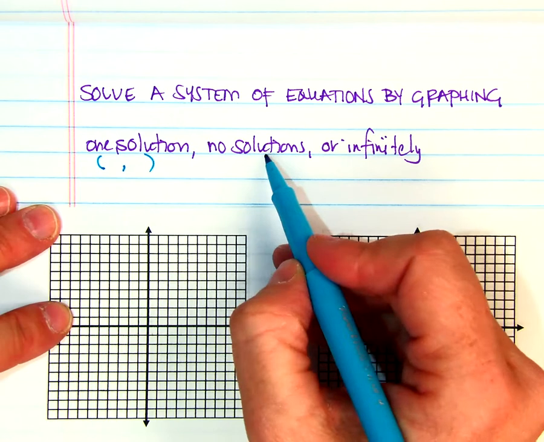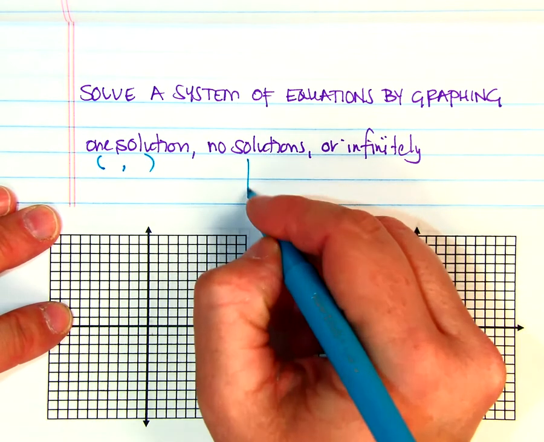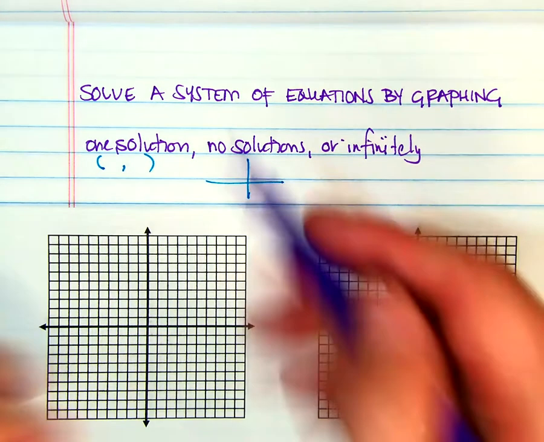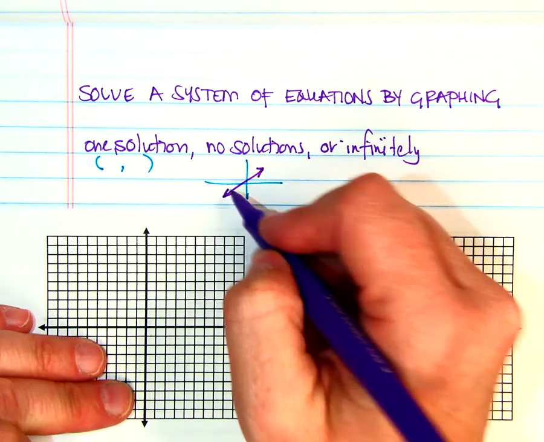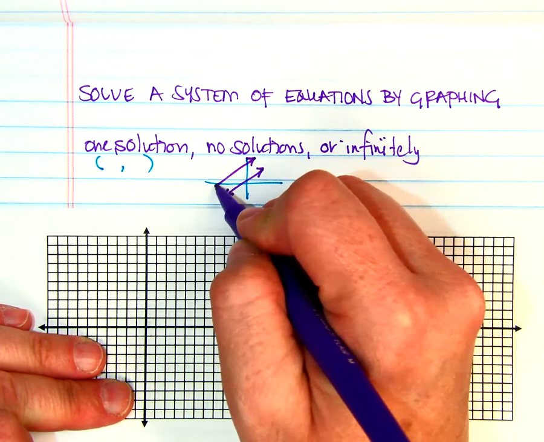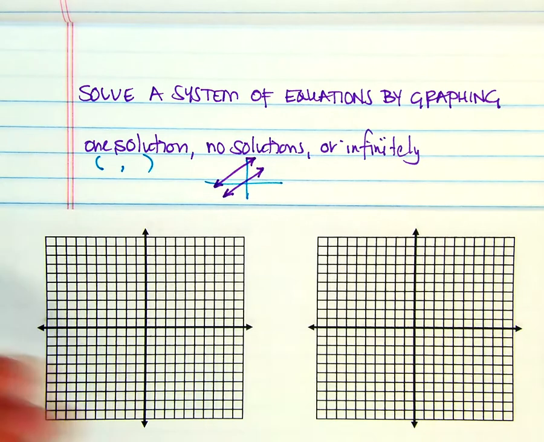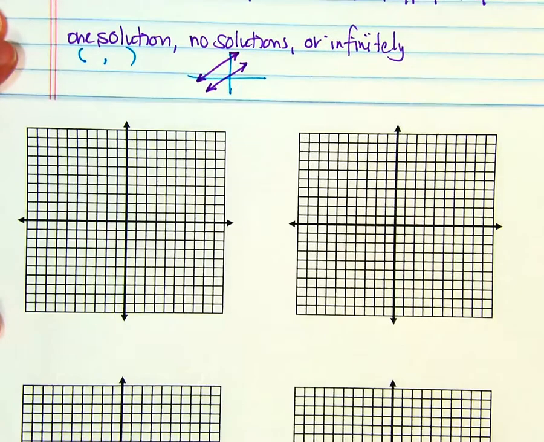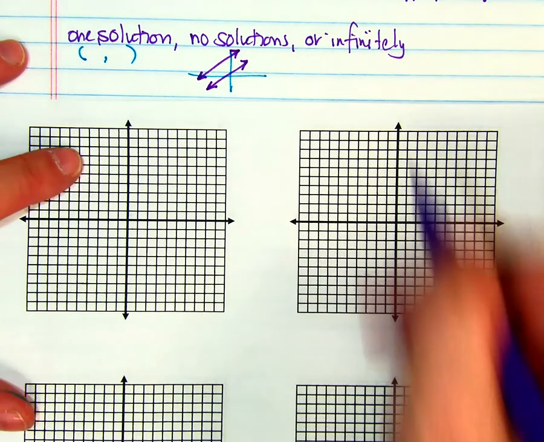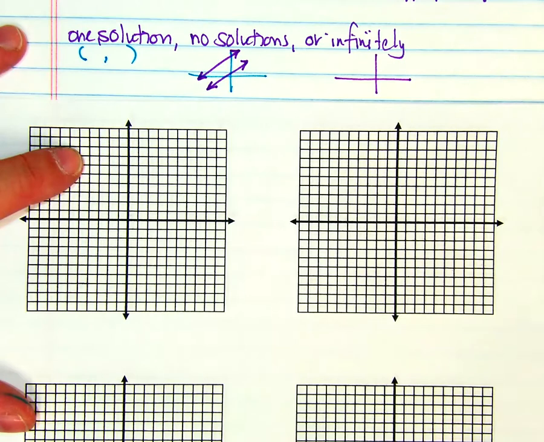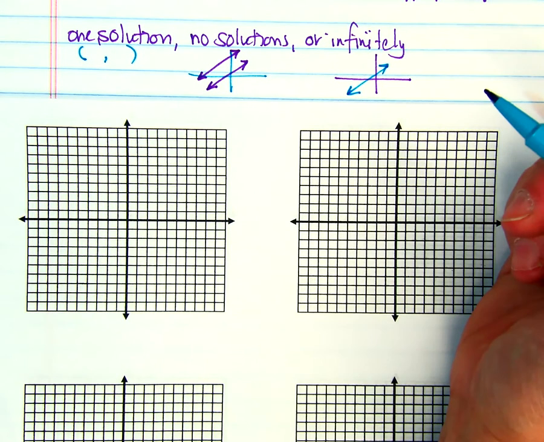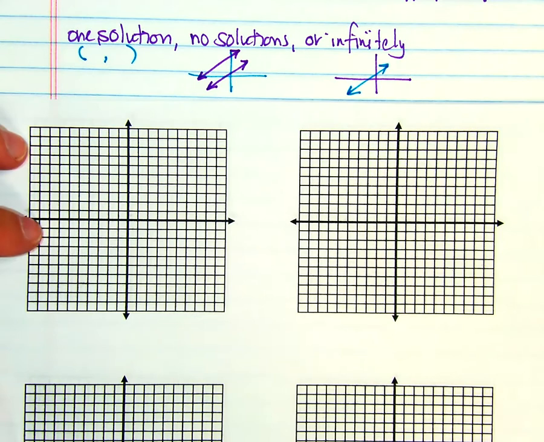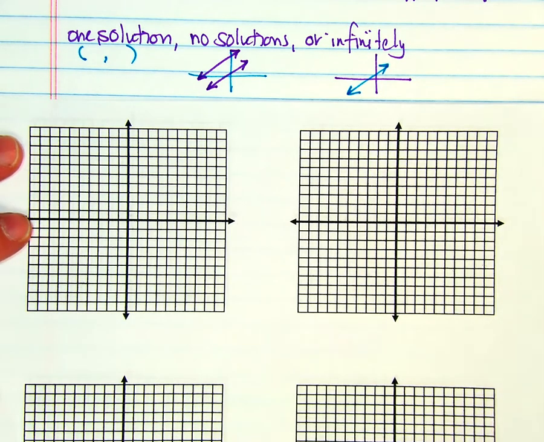We're actually showing the graph of a line on top of another line, which means, with parallel lines, which would show no solutions. So we are going to be actually graphing the lines. And then finally, if you have a line on top of itself, or two lines on top of each other, then that would be infinitely many. So we'll start with example 1.